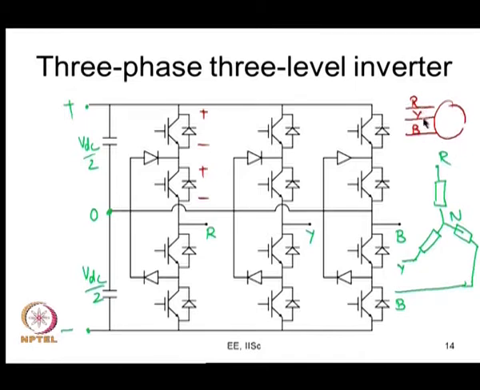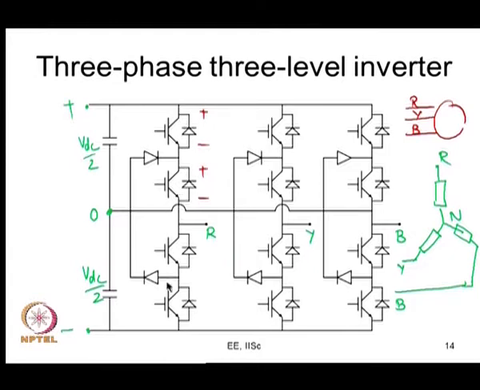So, if it is rated hundreds of volts, you call them a low voltage motor. If it is rated in kilovolts like 1.1 kV, 2.2 kV etc., you call them medium voltage motor drives. So, for such medium voltage motor drives, this becomes a very good option, because you have lot of 1200 volt devices available, 1700 volt devices may be available. Of course, there are devices of higher ratings available, maybe up to 3.3 kV, which are called high voltage IGBTs and all that, but they become rare, or they may be more expensive compared to the voltage ratings of this now. So, this allows you, for example, to use two 1.2 kV devices.